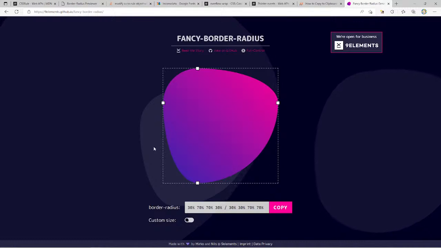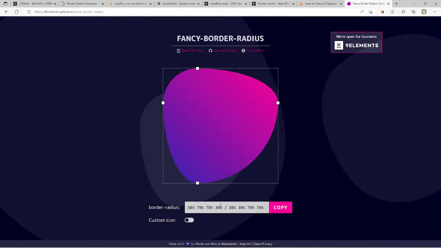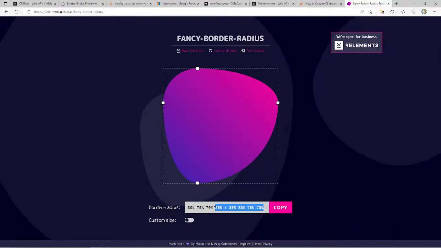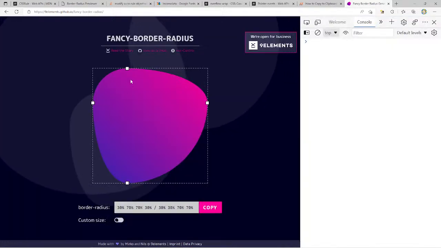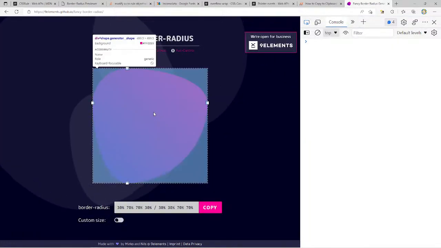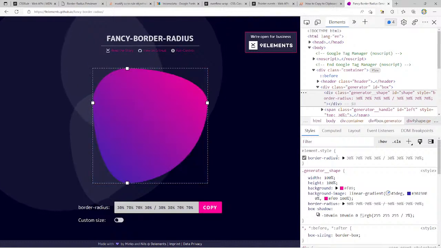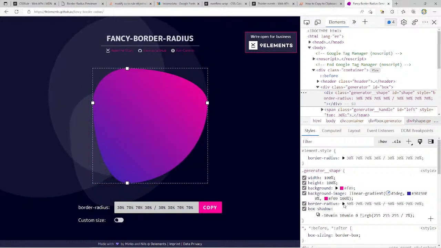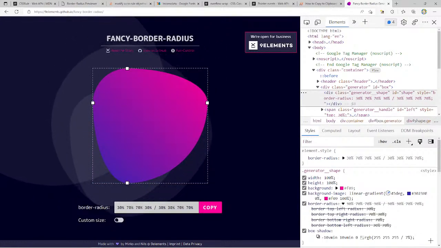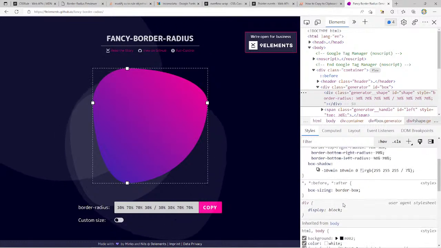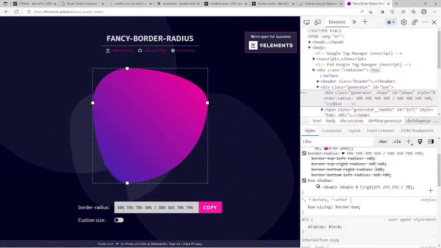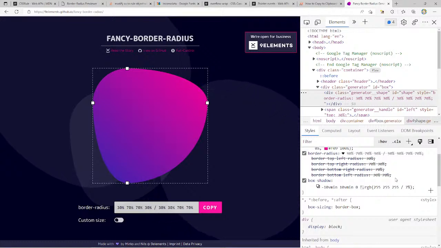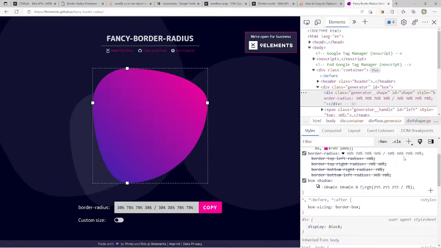Fancy border radius. I guess this is pretty much what we're doing. Oh, this sets all 8 values. But what are the 8 values? You know what we can do? This is funny because this is actually essentially what we're doing. If I go here, border radius, okay. So is this what it wants me to do? 70, 30, 70, 30. Should we do? Yeah, we probably should do.